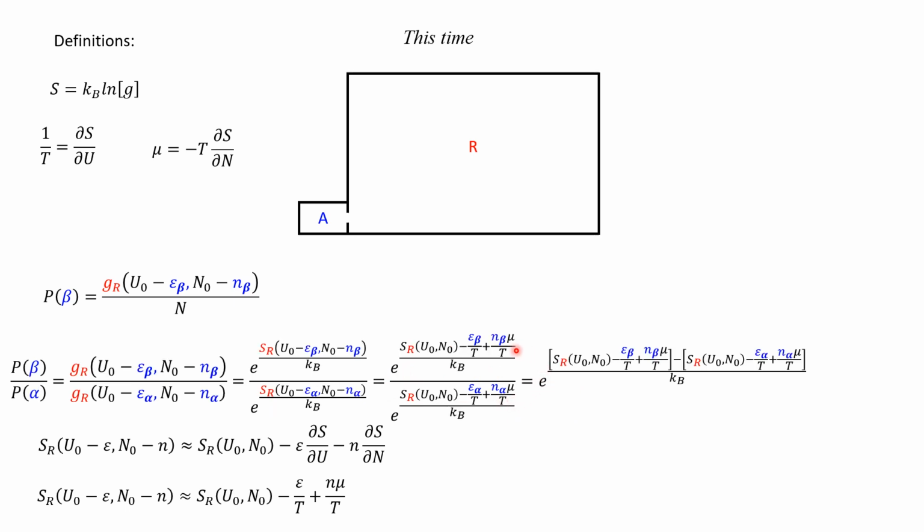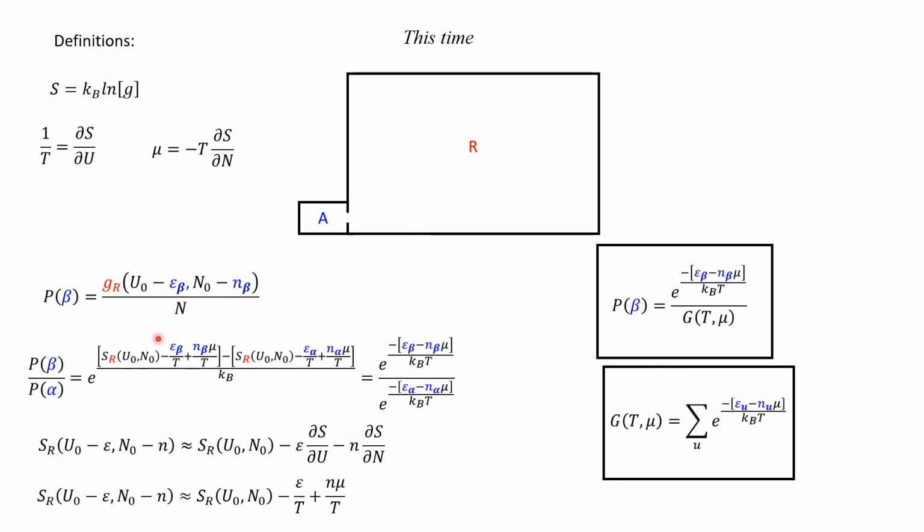Then we move this to the numerator, we get a minus sign, and then these two terms cancel each other. Okay, so these two terms will cancel, so they disappear. Then we can move this term back downstairs and group the energy and the number of particles of each state within the brackets. That's why we get the negative sign here. It has to be positive, so we have negative and negative.